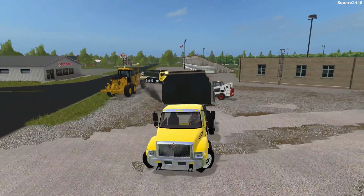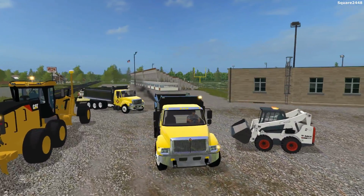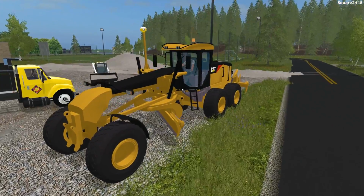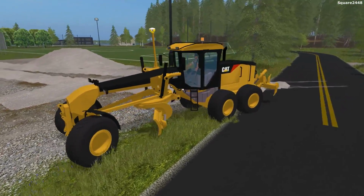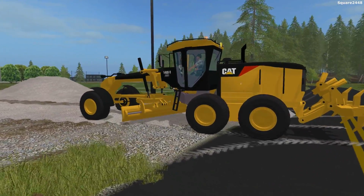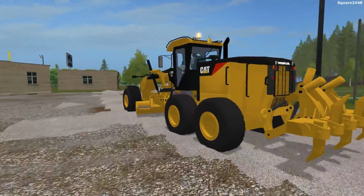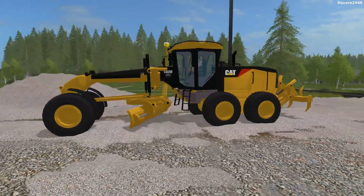That's probably the best thing for us, and hopefully we do not get stuck. We should not really be driving over the gravel with this, but we'll hop in the Cat Grader, one of my new favorite Cat equipment. It's overall very useful, very helpful for us, and overall is perfect for the job. We'll lower it down and we'll get started. So we want it to be a pretty thin layer. If it's too thick, then a lot of the tires will probably have a tough time getting through, especially that.